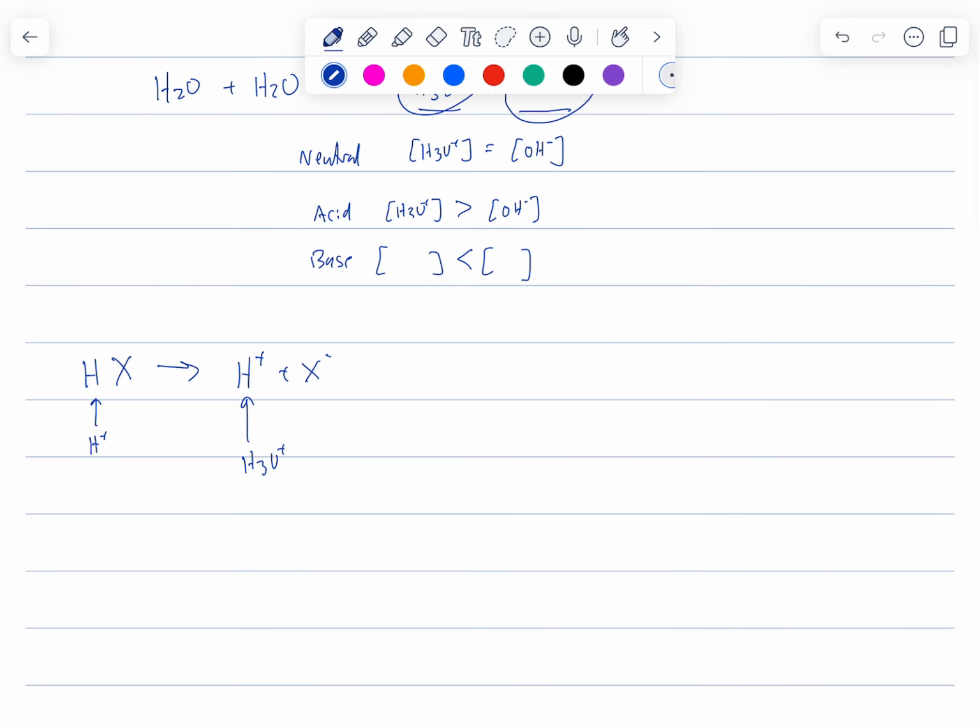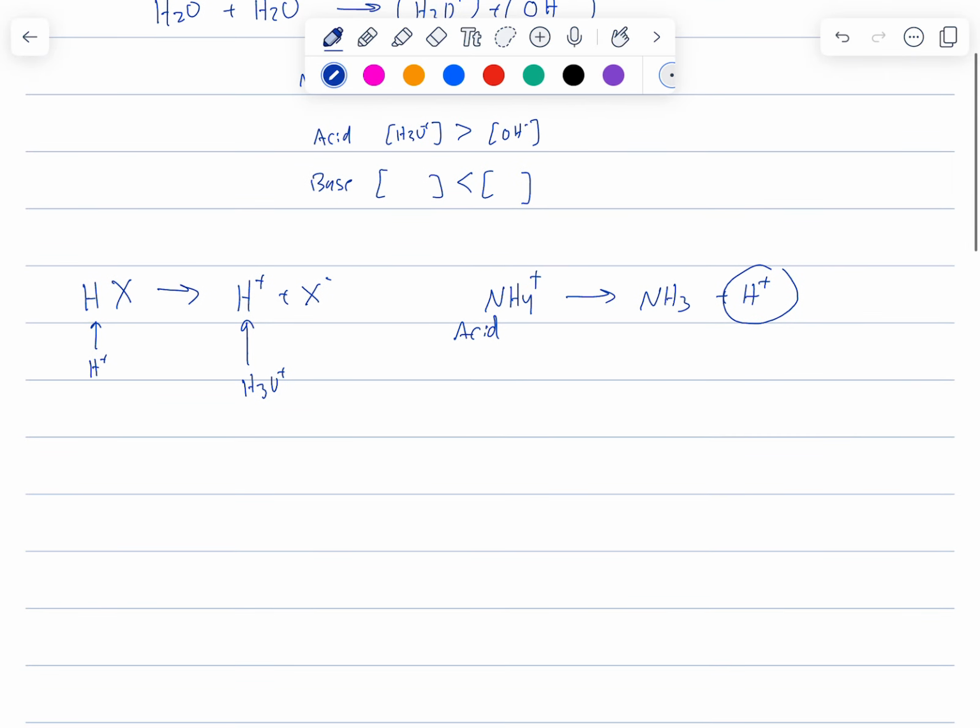But sometimes you have things that are acidic that don't look like acids. Here's one example. NH4 plus is called ammonium, and ammonium is acidic because it meets the definition of producing H plus in solution. Because H plus is now floating around, the pH is lowered, and this is an acidic solution. So NH4 plus is an acid.